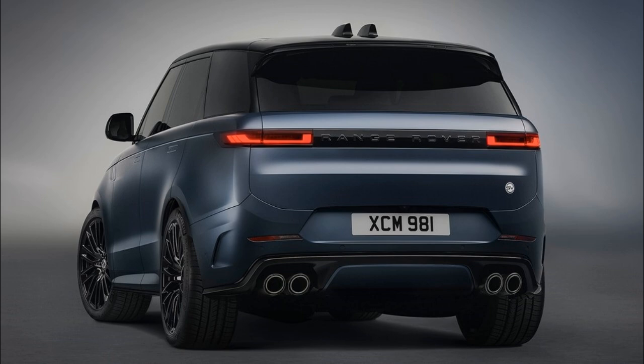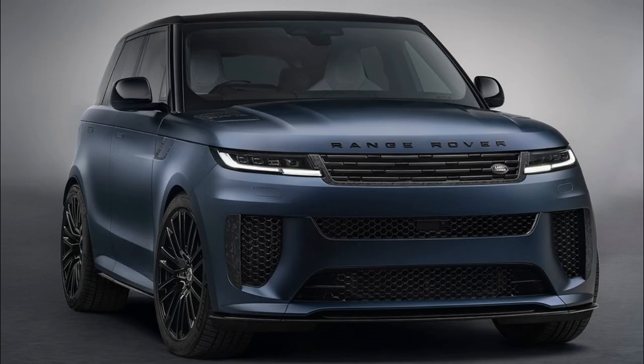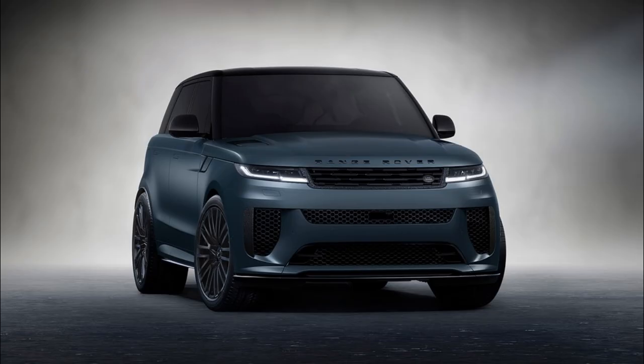The four new Edition 2 specific design curations cover a palette of Blue Nebula, Marl Grey Gloss, Sunrise Copper Satin, and Ligurian Black Gloss paint finishes. The Blue Nebula is paired with satin-forged carbon exterior pieces, 23-inch forged black alloy wheels, and paint-matched blue brake calipers. The interior is countered with light cloud and ebony Windsor leather appointments.